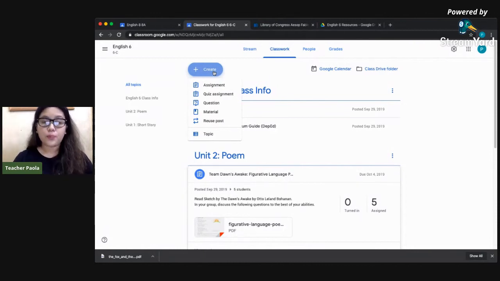Pero bago yun, gusto ko po kayong tanungin, ano ba ang mga bagay na ginagawa ninyo sa loob ng classroom? Let's say, kayo po ba yung nagpapadala ng assignment? Kayo ba ay nagki-quiz or nagkakaroon ng assessment sa loob ng classroom? Kayo po ba ay nagpapagawa ng essay? Nagpapa-reflect sa inyong mga estudyante?